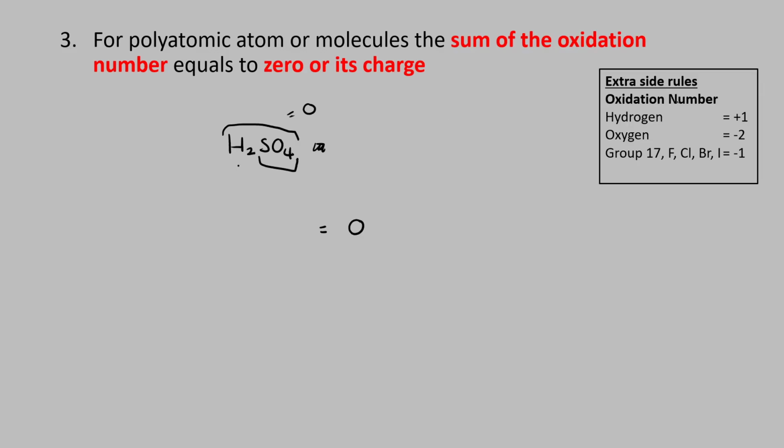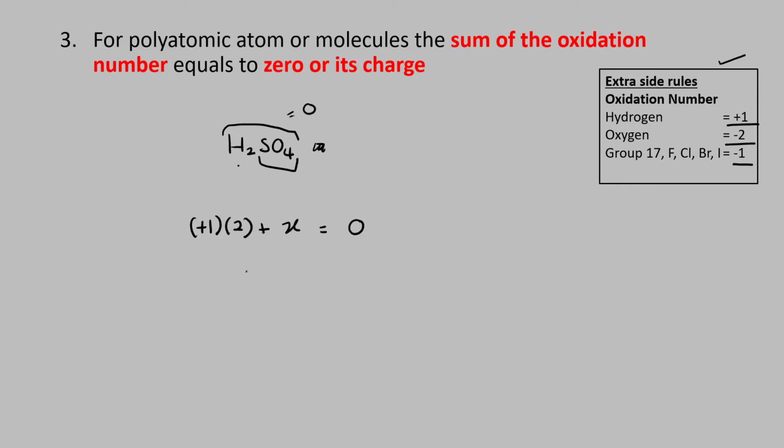So this is one yang maybe you guys have to remember lah. Hydrogen is always, most of the time is +1. Oxygen is most of the time is -1. Group 17. Kalau you guys tengok periodic table, yang belah kanan sebaris sebelum yang paling kanan, most of it is -1. So cara dia, kita tahu kita ada 2 hydrogen and it is both +1. So kita ada 2 plus, SO4 ni kita tak tahu kan, so kita denote lah maybe dengan X or Y or Z or whatever you want.